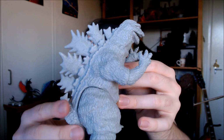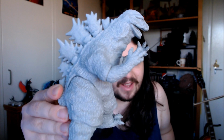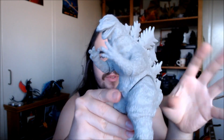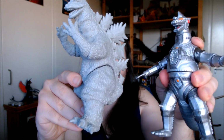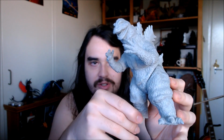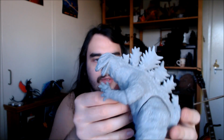Just love the detailing on these things. I'm not gonna say they're X Plus necessarily. They're not quite there, but in a weird way they're somewhere between Bandai vinyls and X Plus figures detail-wise. Bandai vinyls are really simplified, really basic toy figures, but these Y-MSF figures are done in that same scale and have slightly less detail work than an X Plus figure. The detail emulates that X Plus feel, where it's really hand sculpted and really accurate to the actual suit, and you can tell a lot of skill went into producing these things, which is really nice.